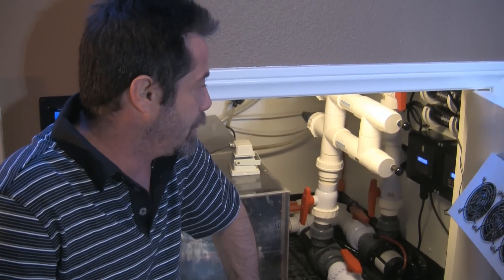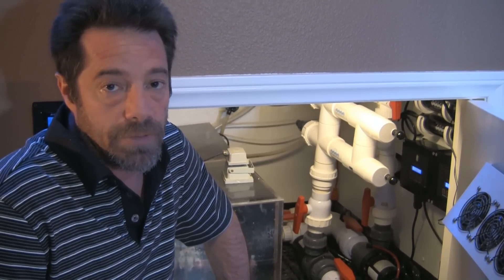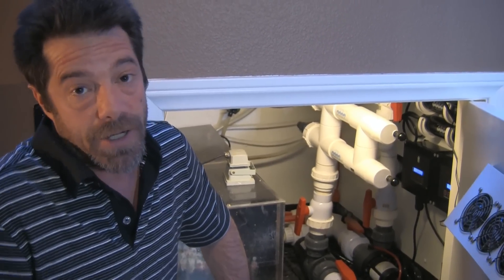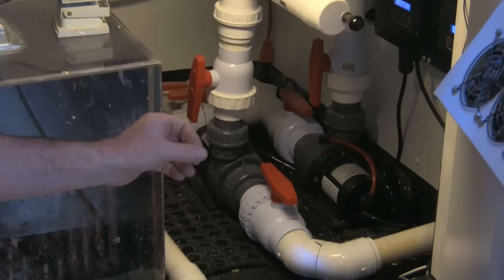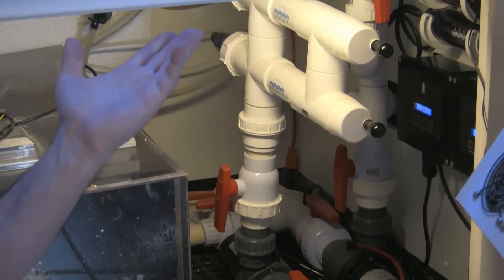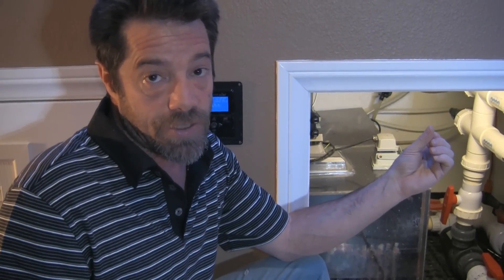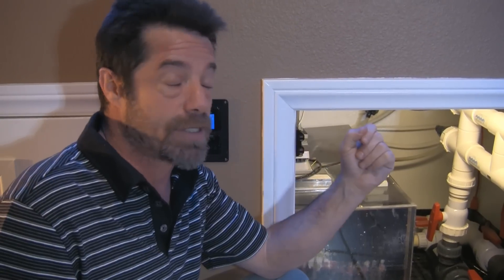I've been very, very pleased — it has been a few months since we installed them and it's been a good change for me. They're quieter, they run cooler, and they're more efficient. For me, efficiency is key because once upon a time my electric bills were running $1,100 a month, and I've now got them down to $350 a month. That's all because of changes I've done to my tank over the last handful of years — it was costly up front, but it was an investment that paid for itself in the first year.